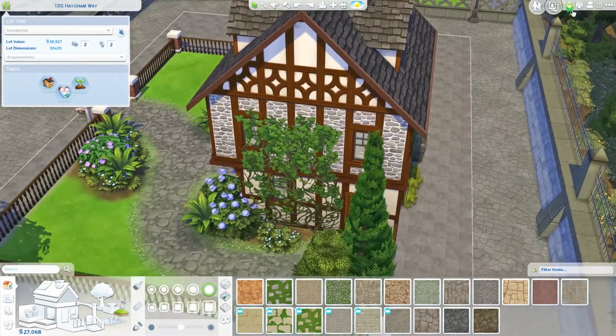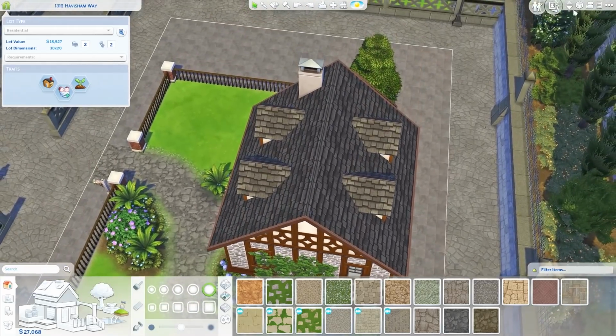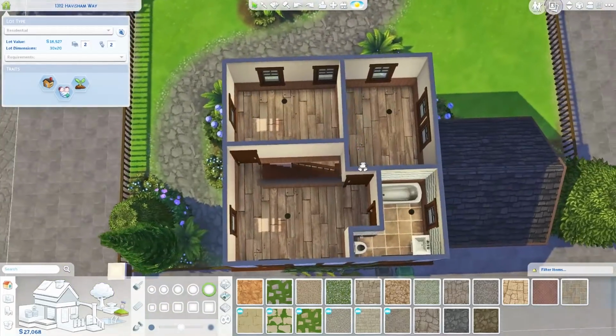I feel like I rambled on a ton over here, but yeah, it's a 2-bedroom house, so both of the bedrooms are upstairs.